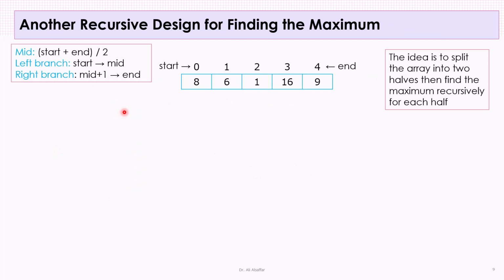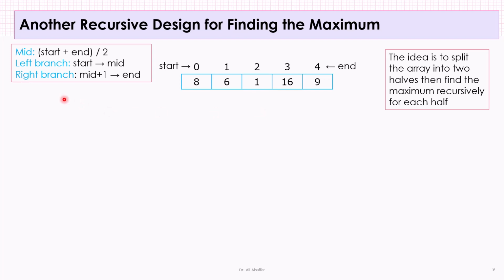Previously, when we were discussing how the algorithm splits the array into two halves, we split the arrays into two halves in random order. First we go to the left branch and then we go to the right branch, so we were moving randomly. Now since we know the implementation of the algorithm, the method should call itself first on the first half, then it should call itself on the second half. So therefore we have to follow the left branch all the way until we reach a stopping condition, and then we come back for the right branch for each half.